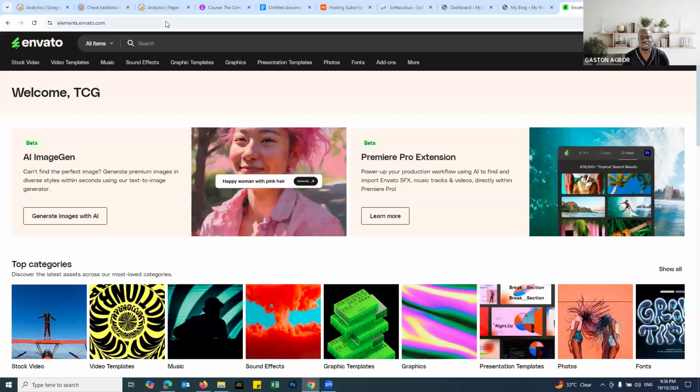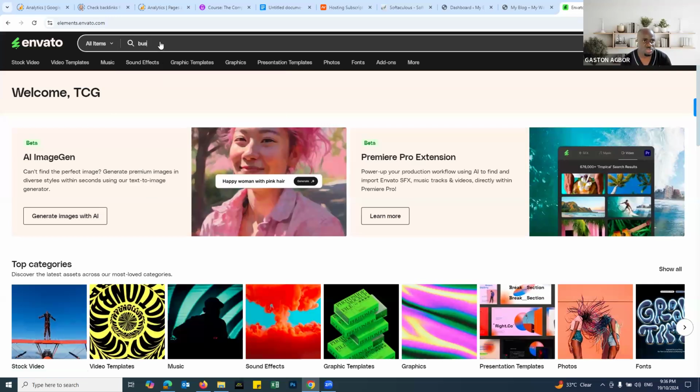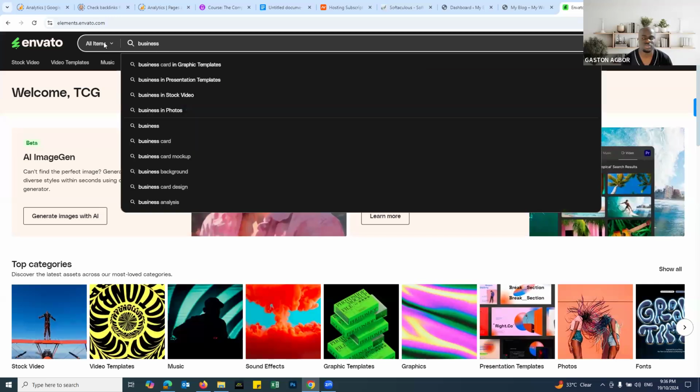It's a marketplace site that has a lot of pre-built themes, images, fonts, videos that you can use, templates, Adobe Photoshop templates, Illustrator templates that you can just use to pre-build and customize, and also some WordPress themes. Now, let's just look at, I'll just say business and come here and say WordPress.